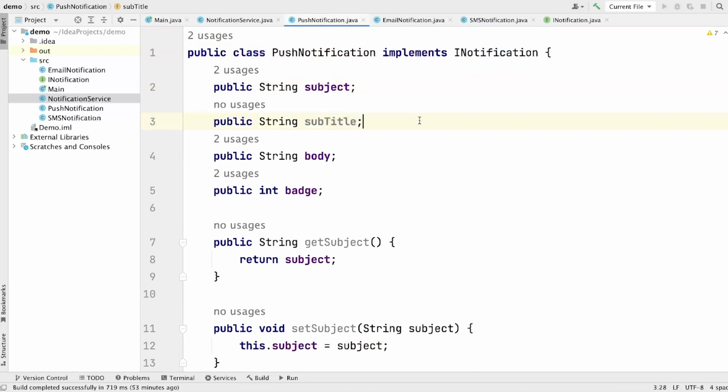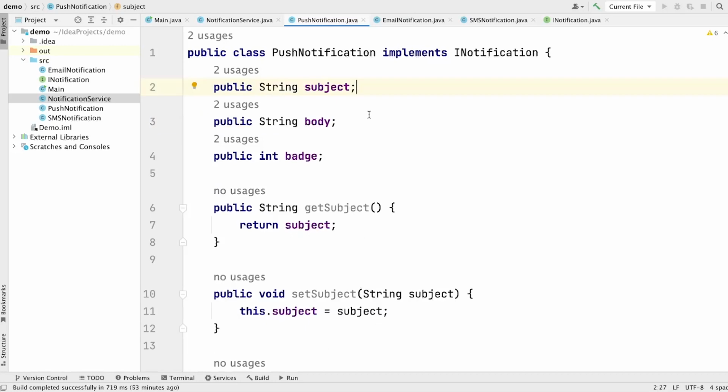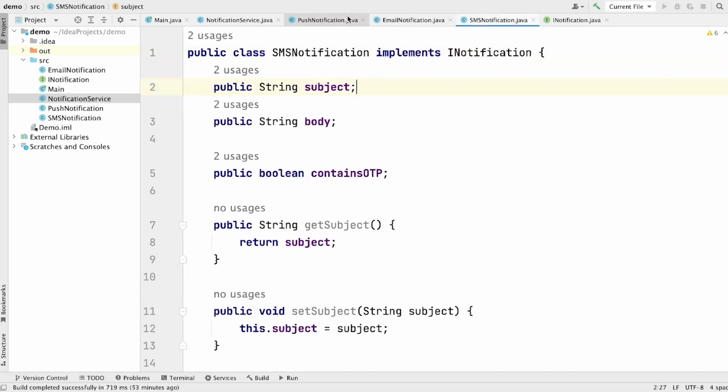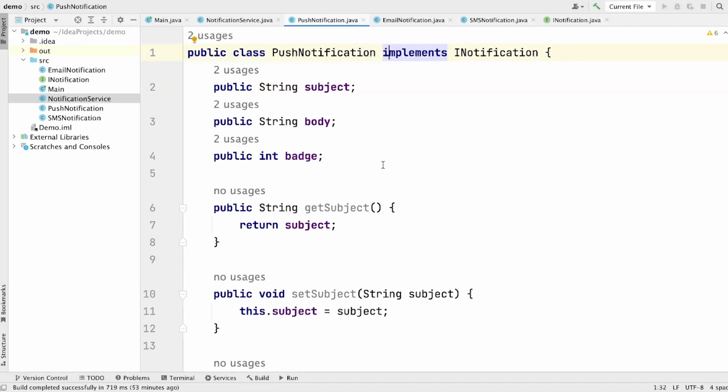Why? Because of the redundancy. You can see over here that the same code exists in all the three classes, and due to this, we are putting a lot of effort into maintaining all of these classes. So guys, we have a solution to this problem, and this is where inheritance of object-oriented programming comes into the picture. So guys, how is inheritance going to help us get rid of all the redundant code?